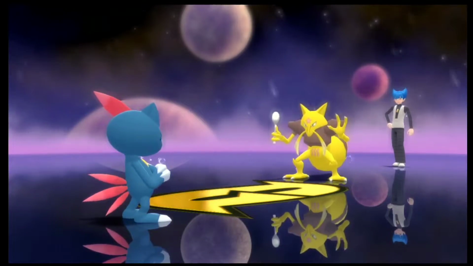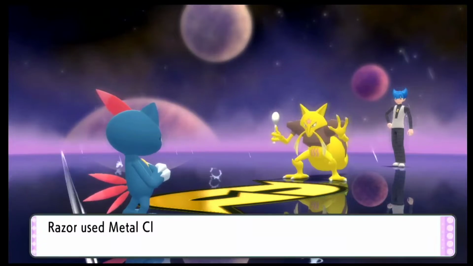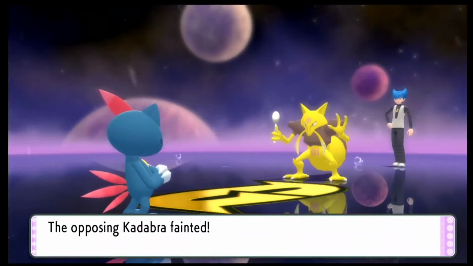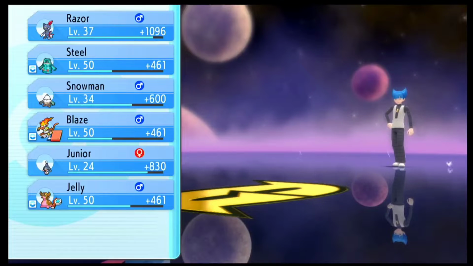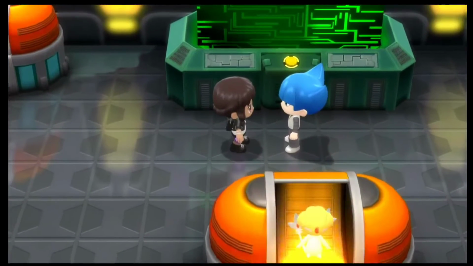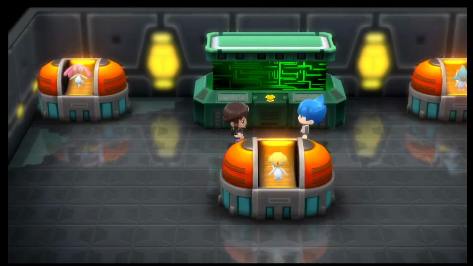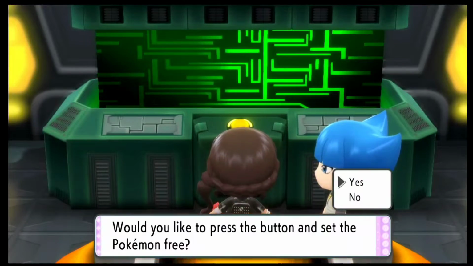Alright, he is actually trying to decrease my accuracy, which is a bit annoying considering we might miss our move. But thankfully we did not, and we were able to take down the Kadabra as well. Not bad. We have defeated Saturn for the second time. Now again, this is not the last time we're going to be battling him, so we will see him in the future. But we were at least able to save the three lake Pokemon and free them up as well.